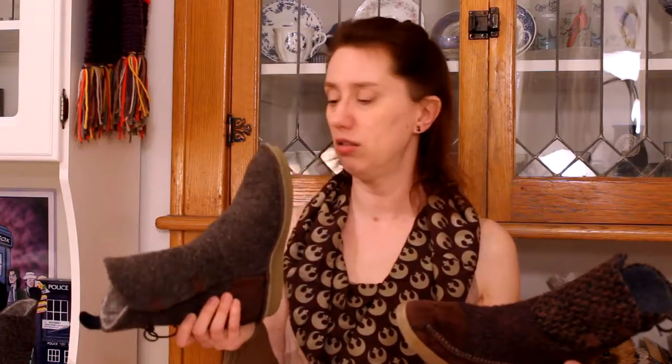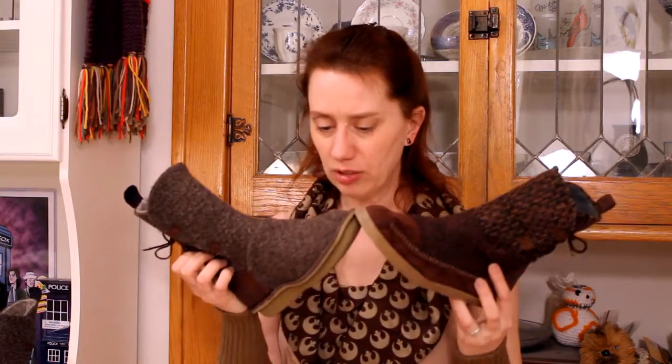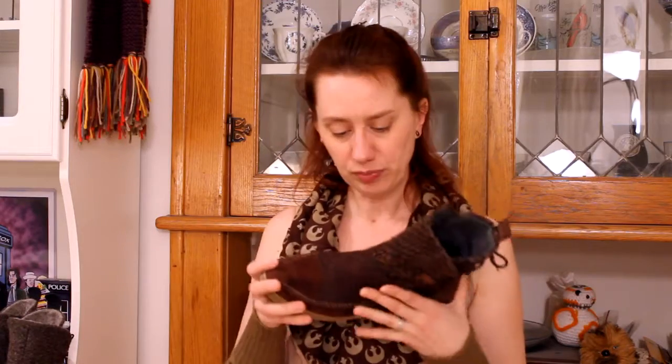I did put an insole in them because there's really no support in the Madden Girl boot — unlike the Pozu, whose footbed is so comfy, bouncy, and has a thicker sole and taller boot. There are clear differences if you put them right next to each other, and the brown and gray: there's more gray mixed in with the brown on the Pozu than I had left once I dyed and colored mine. You might actually experiment with just doing the marker for the whole boot to see if you can keep more of the gray showing, because mine did come out more brown when I was done.